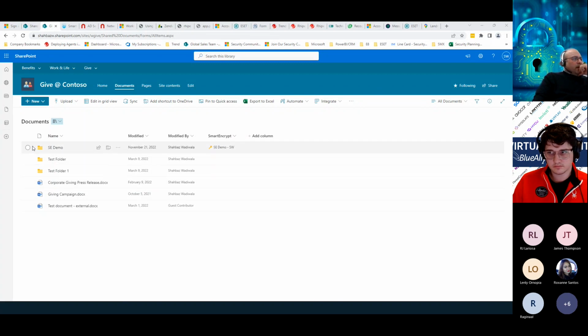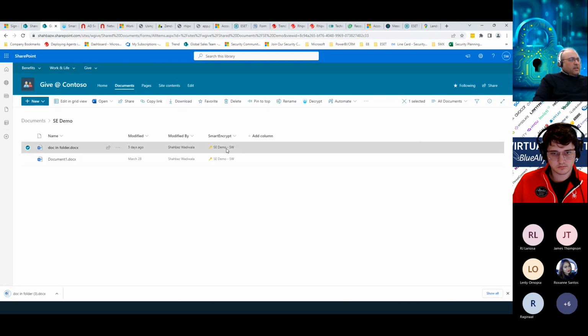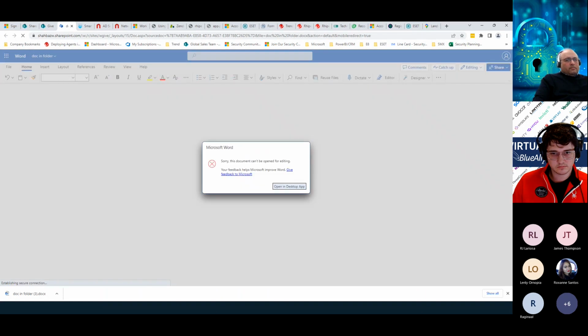And also a button over here. So in this folder, I have a couple of files that are encrypted using this key. If I download this file, and I have access to this key, which I do, and try to open it in the web version of Word, it won't recognize it because this file is encrypted.